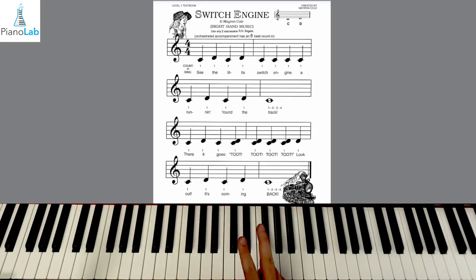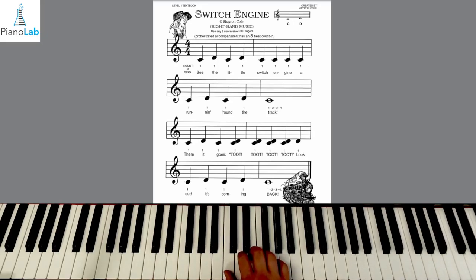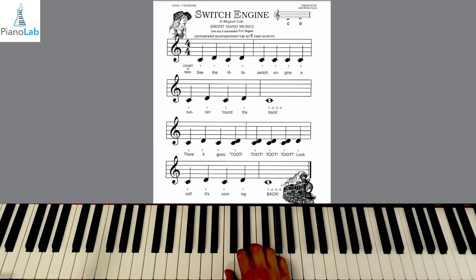And at this point, students, I thought maybe I forgot to mention, you can use two fingers like this on C and D for our song. Or what I'm doing is practicing what's called a five-finger pattern. I'm using the side of my thumb and the fingertips of my fingers. I'm just using C and D today, but my other fingers are also resting on the piano. This can be good to practice. Your teacher can help you with that hand position. It's not the focus of our video today, but you'll see me using this five-finger pattern a lot. Okay, back to the song.